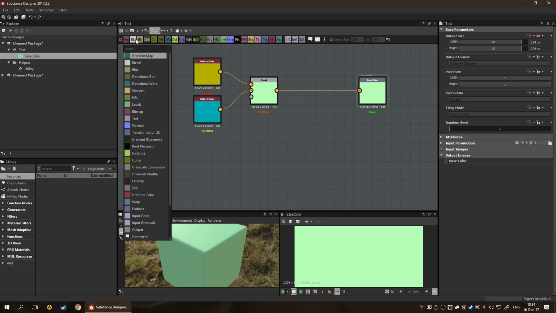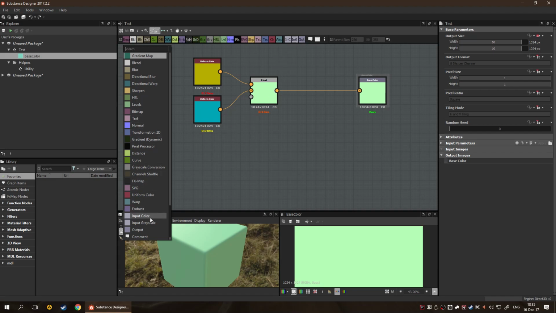You've got this blend, then the blur, then curvature, DBI. There's a bunch of these. I really don't use them, so I don't know what they are. There's the levels, the normal, the hue, saturation, grayscale, dynamic gradient map, warps, transform 3D, text, sharpen. And there's an output. You can create an output here.